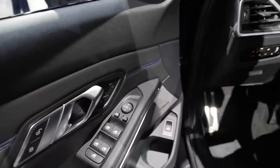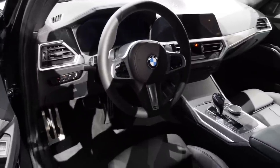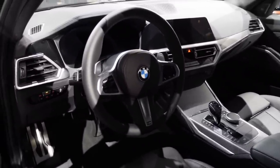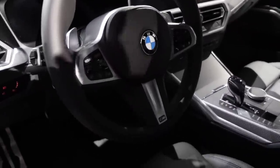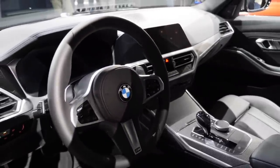Then, it's not only black on the exterior, they also have a black design scheme for the interior for the M Performance model. Also with the M Sport steering wheel, they are a little bit, let's say, unsymmetric always. It looks a little bit strange. We will soon turn on also the digital instruments. There are several options available there.